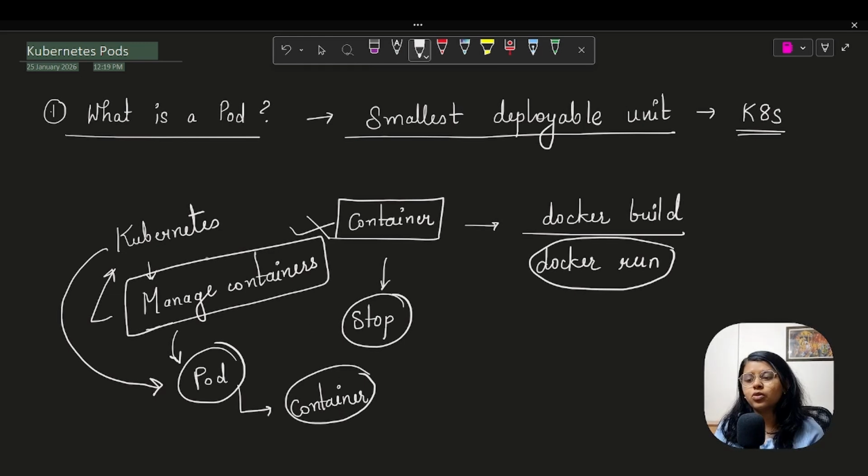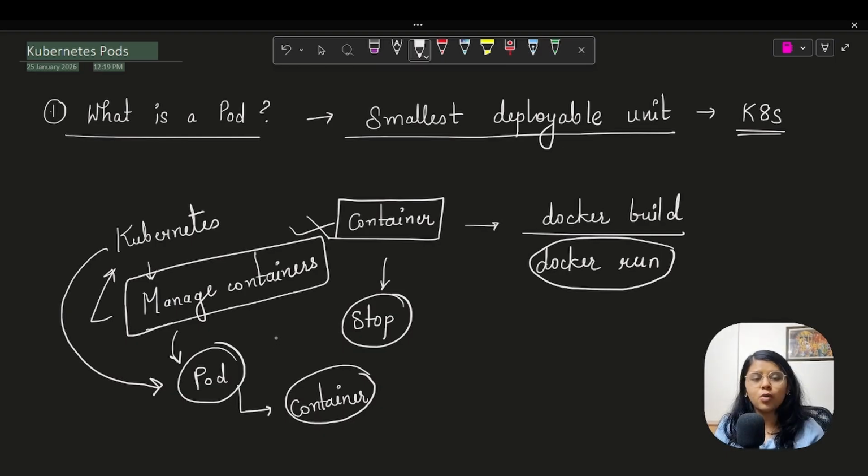Okay, so pod is nothing but just a unit which contains a container, so that Kubernetes can manage your container. It can apply different objects on it in order to manage it, right?